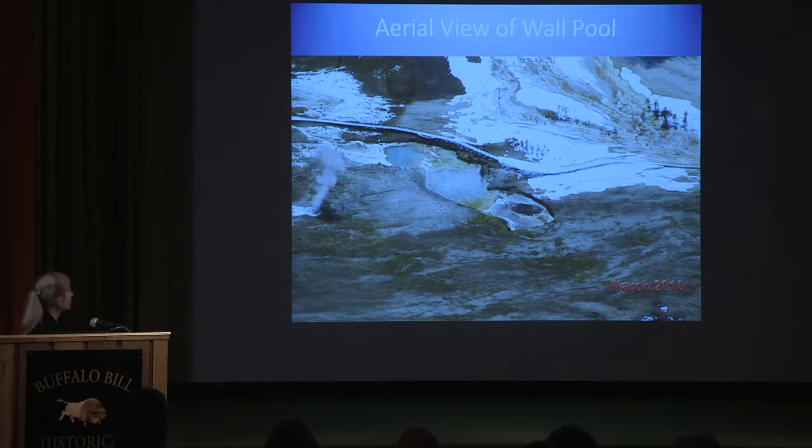And this also impressed me when I went up. This was in March of 2010. Myself and the other park geologist who's in the audience, Hank Hessler, were up in the aircraft taking images, mainly to look at any cracks in the ground that might have been related to an earthquake swarm. But as we were flying over the lower geyser basin, midway geyser basin, and then finally to the upper geyser basin here, what impressed us most was the fact that here's the snow, and in this area, in March, you have no snow. That tells you, it's a good visual clue, that there's a lot of heat coming up there.